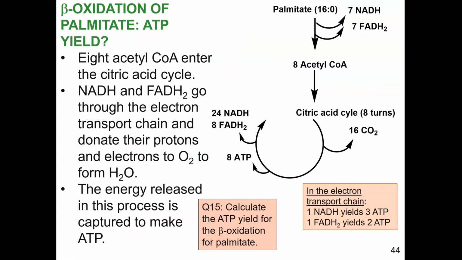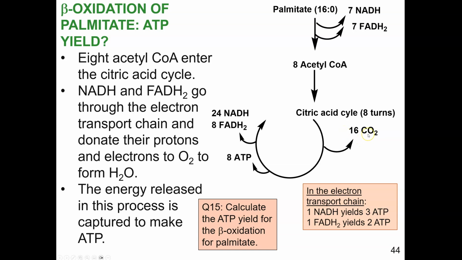So the next thing that I ask you to do, and here's a summary right here, is what's the ATP yield here? If you go from palmitate to 8 acetyl-CoAs, you go through 7 of those cycles, where you go from 16, 14, 12, 10, 8, 6, and then the 4 is broken down into 2. So you get 8 acetyl-CoAs. Those have 2 carbons. So you go through 7 cycles, so 7 NADHs, 7 FADH2s, 8 acetyl-CoAs, and that means that you go through the citric acid cycle 8 times.